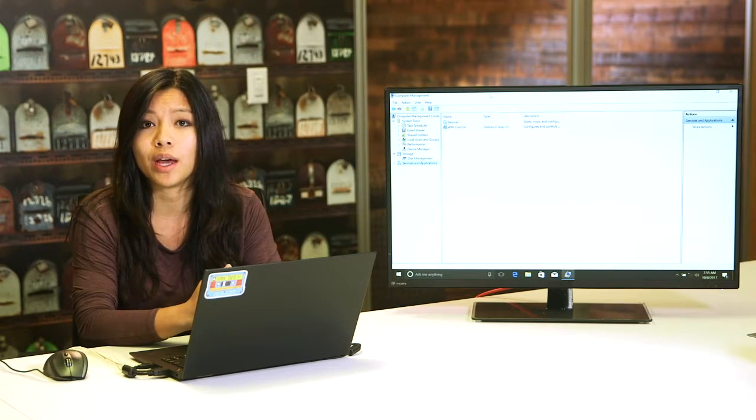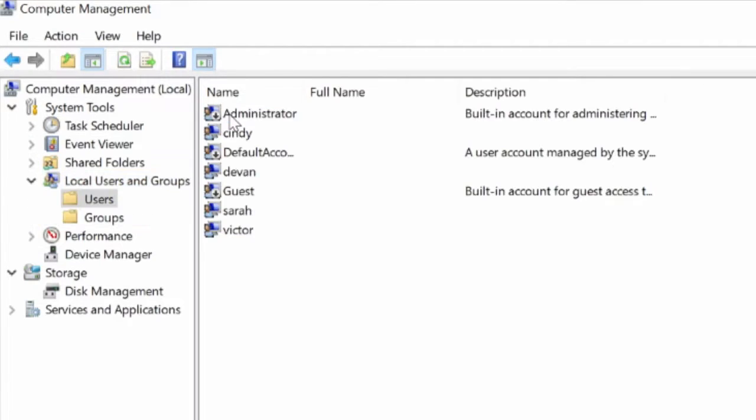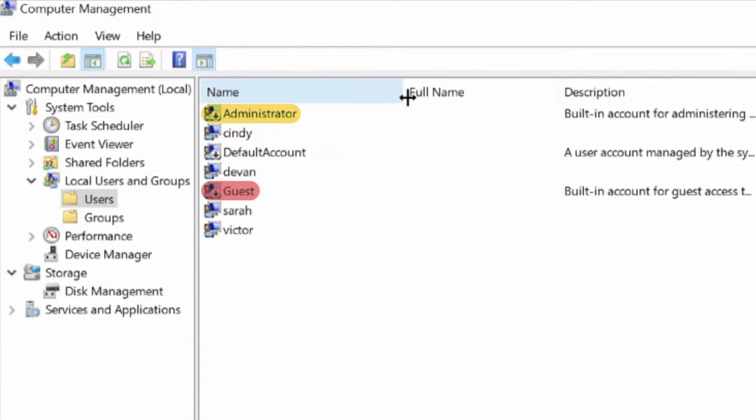Let's see what kind of user account we have and what groups we're a part of. Let's go back to the local users and groups. Under Users, we can see a few built-in Windows accounts like Guest and Administrator. The local administrator account lets you log in using the administrator username and whatever the administrator password is on the computer. This account is disabled by default. Since this account has unfettered access on the computer, it can be dangerous to be logged into it at all times. For now, let's look at the account I'm in, Cindy.